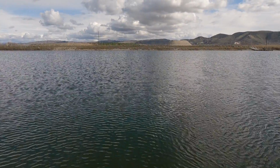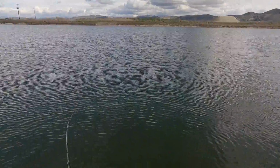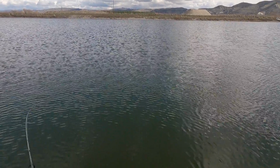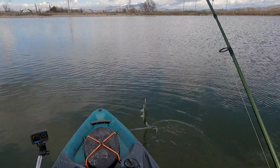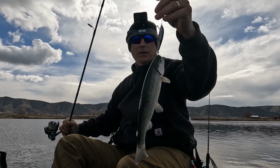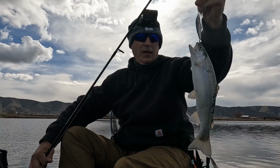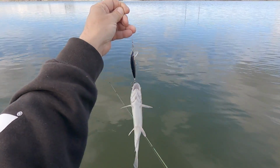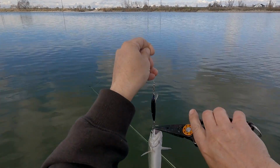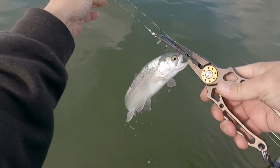Come here, bud. Doesn't feel very big. I think he's swimming right at us. There he is. What do we got? Another little trout. Another trout. Another smaller one. You got that one kind of on the top of the head. Again, we're just going to try to release him right in the water here. Right there. They're definitely liking this crankbait. Ready, bud? Let's see ya.